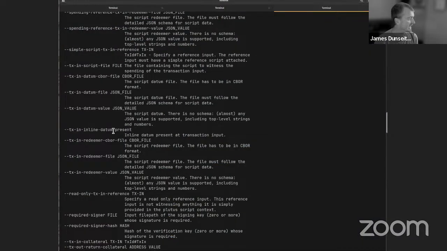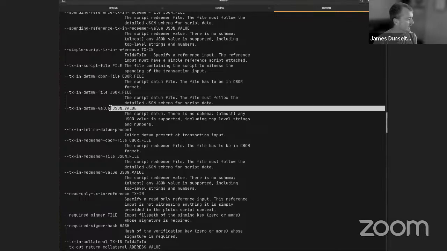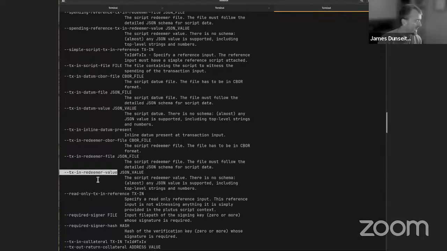If I was supplying datum by some other way, whether as a JSON file, a datum file, I would supply that file, or as a value, I would supply the value. But if there's already inline datum, I just say, well, there's datum in that UTXO, use it. And then we've got redeemer value, right? So we're using this in the transaction over here.